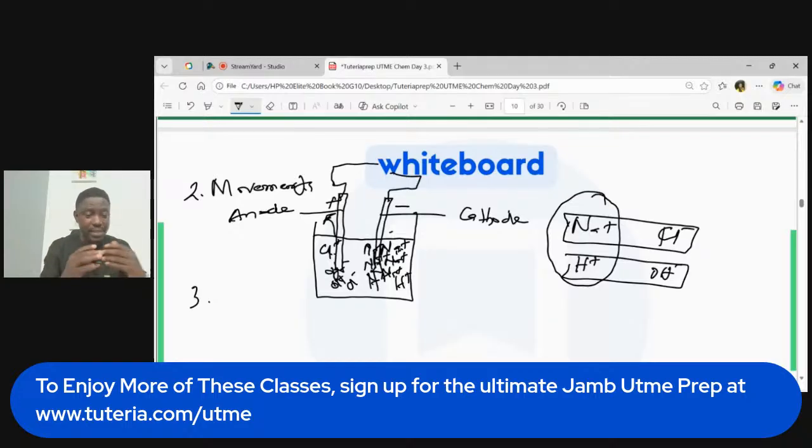ions. All right, the second one is movement of ions to their respective poles. The positively charged ions will go to the negative electrode, while the negatively charged ions will go to the positive electrode. Now, the third one, you will see that two ions are competing. Two ions, two charged species, they are competing. That means at the cathode, what are the species competing? We have hydrogen ion and sodium ion competing.